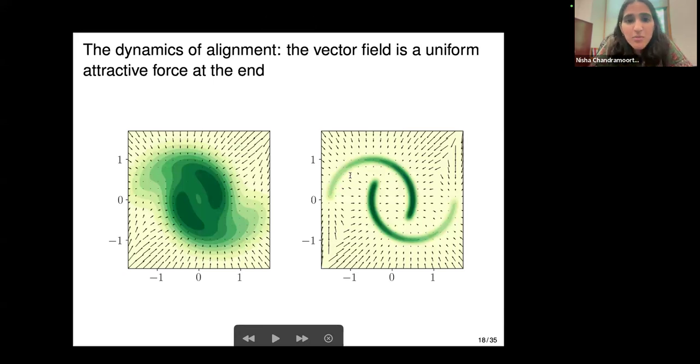Numerically, we can see this with examples. Here is around t equals 0. So short times, this is what the distribution looks like, a noise distribution. This is the target distribution for a diffusion model. And you can see that the scores are all pointing inward. And at time tau, the cross derivatives of the score or the vector field are 0.